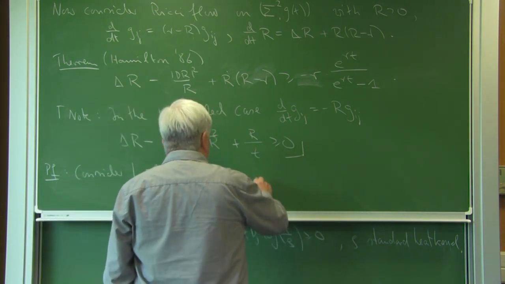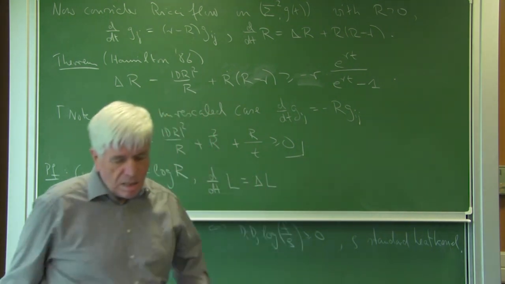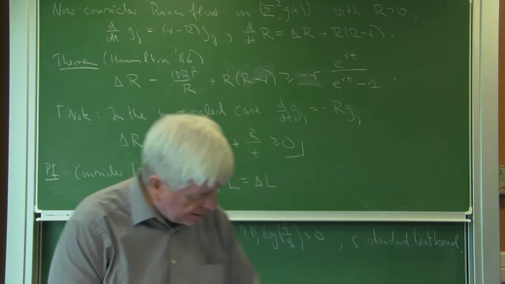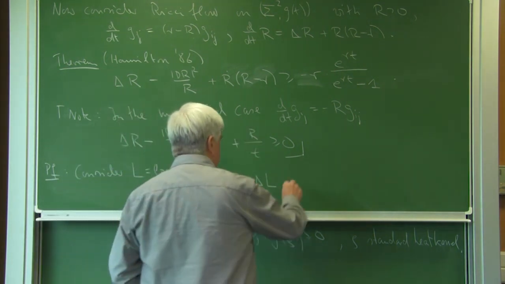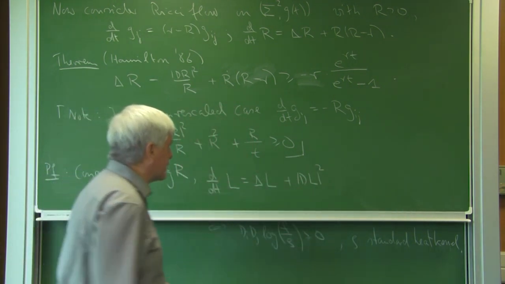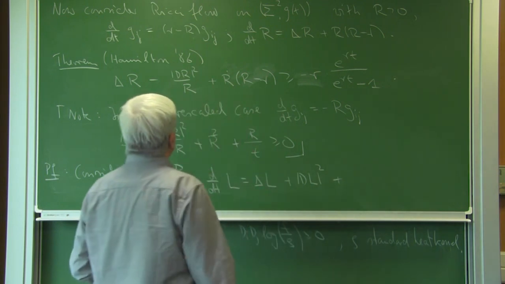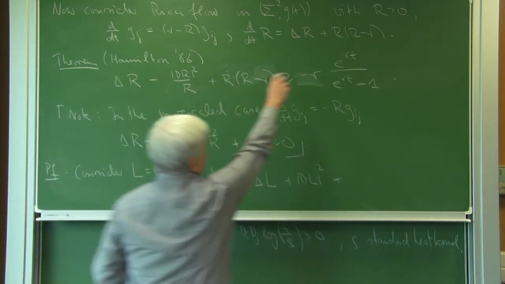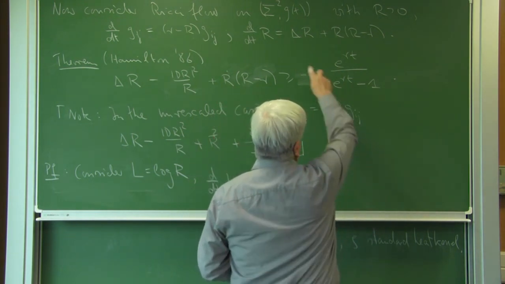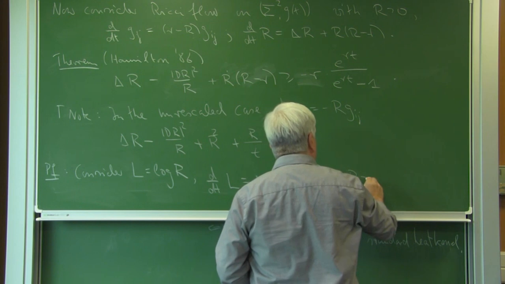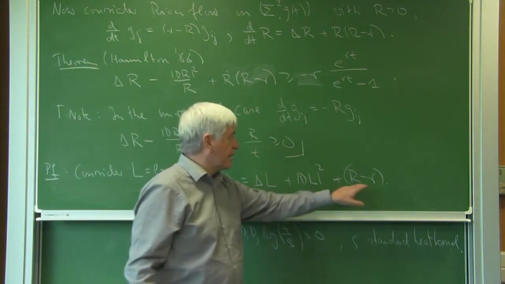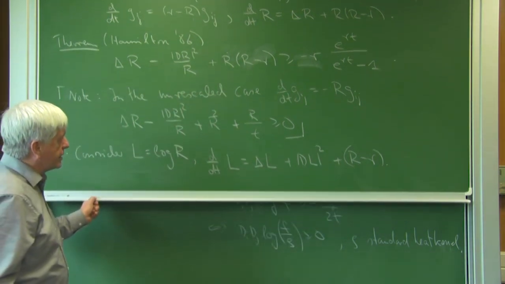the Laplacian of L plus the gradient of L squared. This was the equation we get in the linear case. Now in this case, because of the evolution equation for r, which has this extra term, since we take the logarithm, the 1 over r disappears and we get this extra term in the evolution equation. So this is the only difference that we get from the linear case.